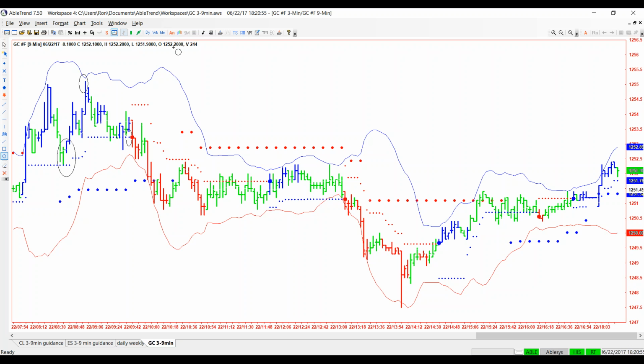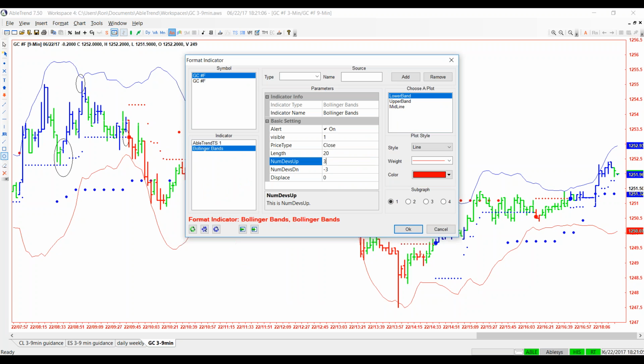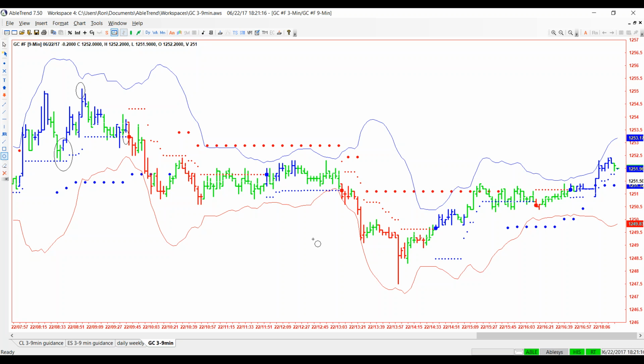Especially at the opening, a real influx of volume comes in at the beginning. So again, strictly up to you. I've been going 3.5 on the deviations up and 3 deviations down. I just wanted to throw that out there. I just find that I personally like it a little better. It doesn't mean that because I like it, it makes any difference.